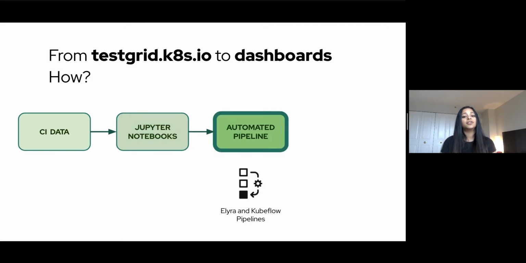Next, we have an automated pipeline to do this in a recurring fashion. So after the collection of data, model training, and all other parts of the machine learning workflow, we have to ensure that these tasks are sequential and continuous. So we automate the sequential running of the notebooks using a simple workflow, using tools like Elyra and Kubeflow Pipelines, which is a platform for building and deploying scalable machine learning workflows, so we can run our notebooks in an automated fashion.